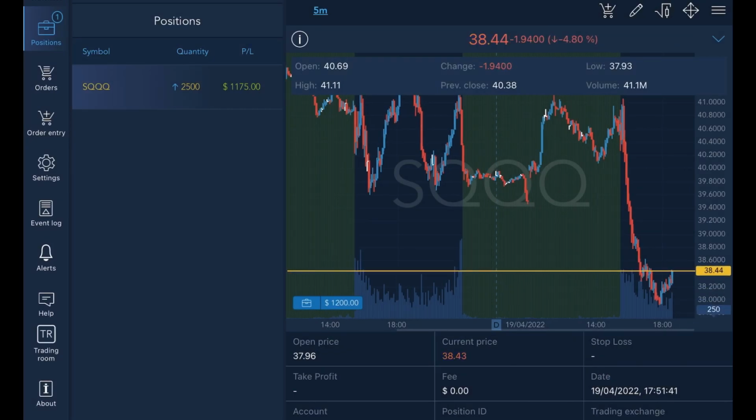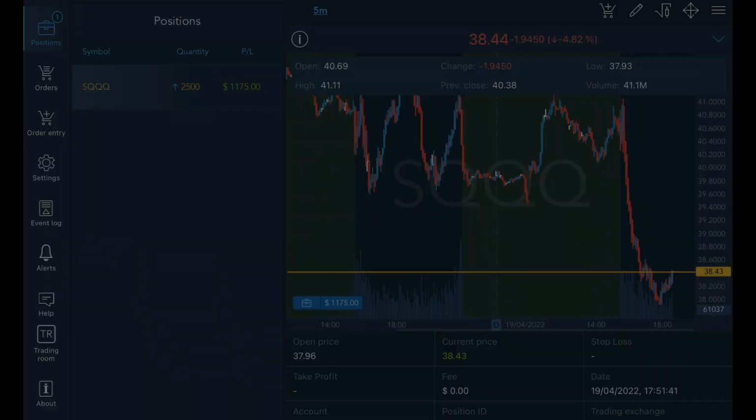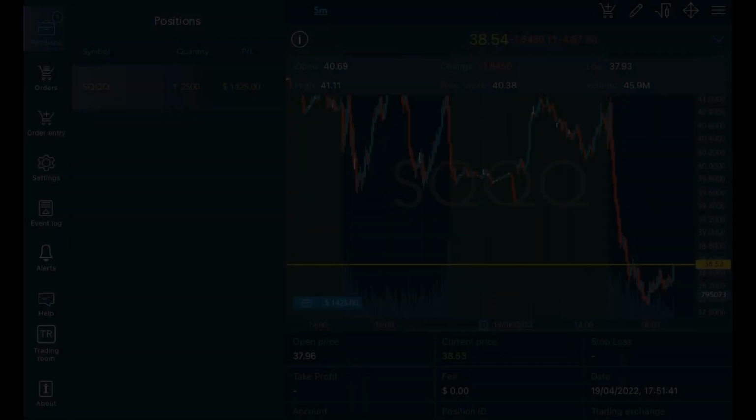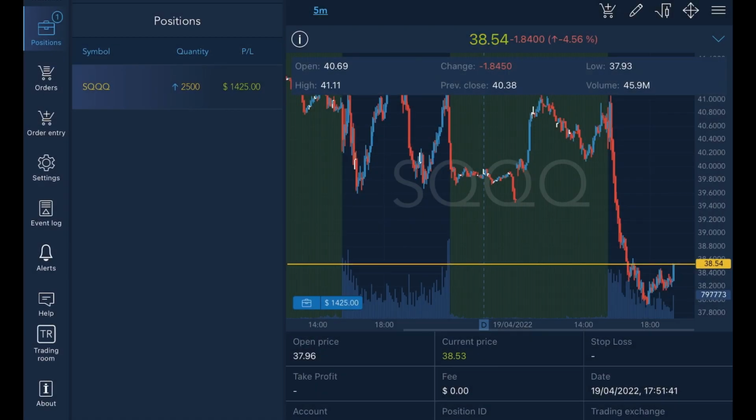So obviously I'm not going to hold this and try and get 5k out of it. That's not how it works. You don't become a millionaire overnight. When I see it hitting a major resistance level and it continues to get rejected, that's when I'll close my position and take my profit. This is not something you learn over a few days or a few weeks. It takes months and months and months of continuing to monitor these charts.